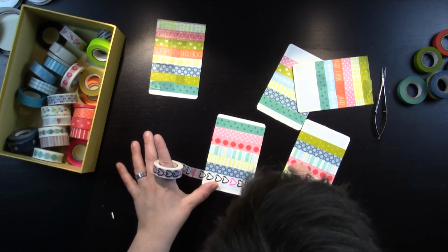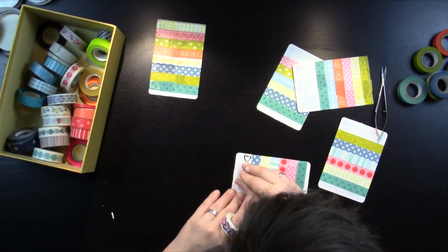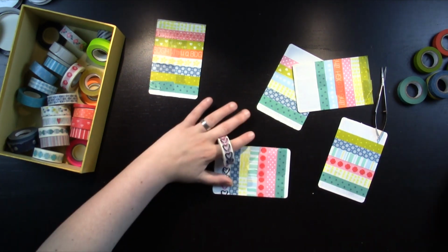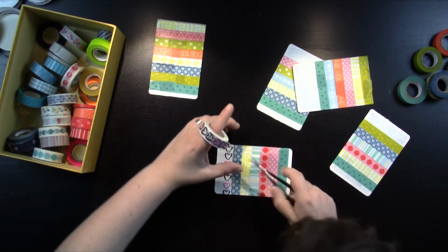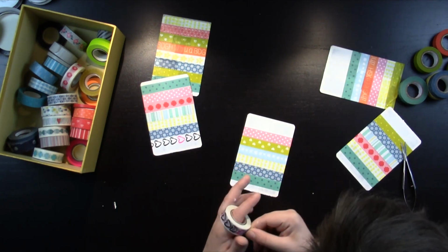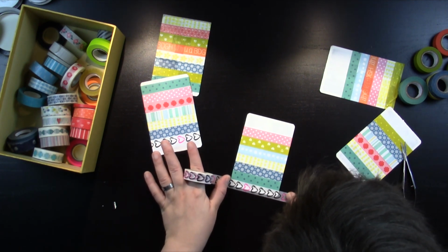Definitely not something I would have chosen. Would I have wanted to have a harmonic colored piece? But, well, sometimes you have to break out of the rules or what is maybe comfortable for you and just play and just go for it.